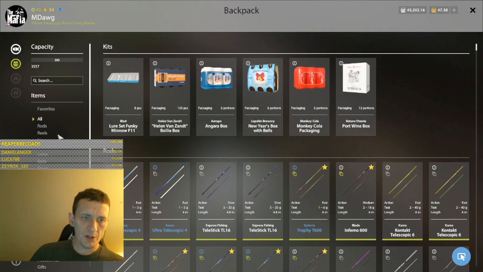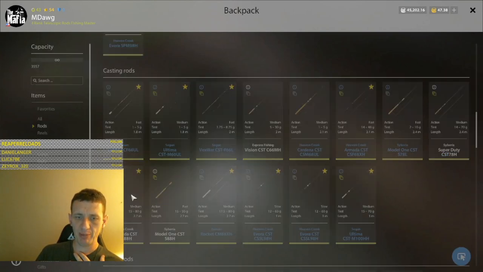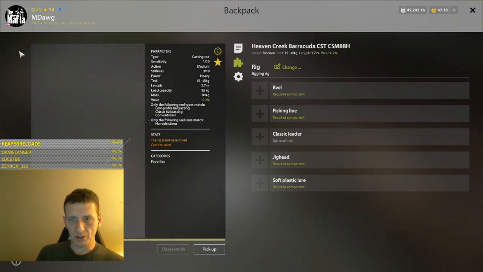Let's see. If you are doing the Taiga C, then it's got to be a casting rod. I'm just trying to remember the cost on these. Like, the Barracuda might be within that price range. The Barracuda is a complete noodle. The stiffness is 3 out of 10, but it does have that nice big load capacity, which is what you're looking for.